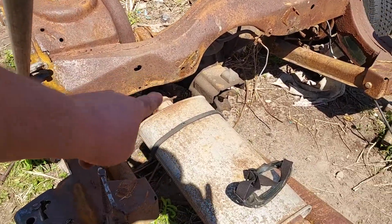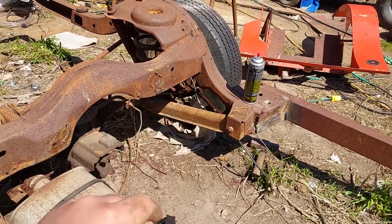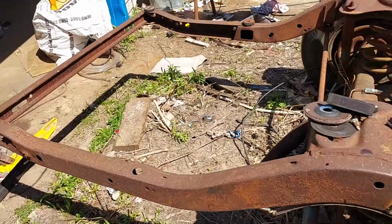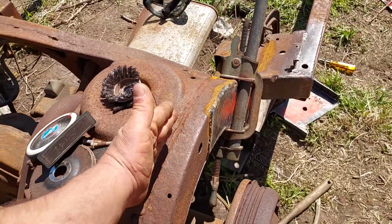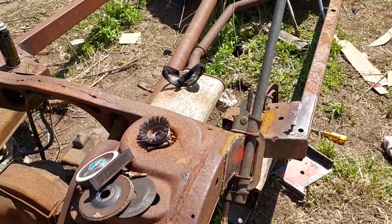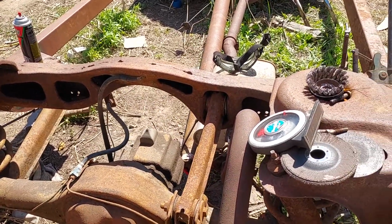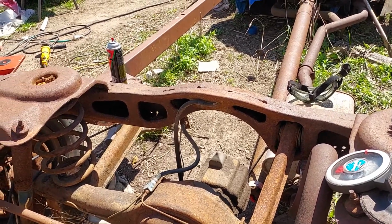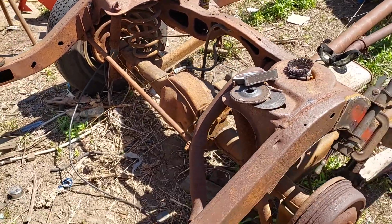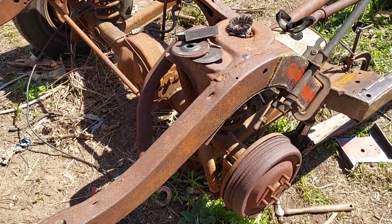I had temporary bracing here. I just got to grind that down. That one still needs a patch on the face of it. The back's still going to get plated, and the inside of this side behind the spring I'm going to put a plate here because this is fine, but this side actually kind of looks crappy. And this open design allows any mud and everything else to go in, but there's no drain holes on that cross member, which I don't know. I'm going to put drain holes because this vehicle is going to be driven year round.